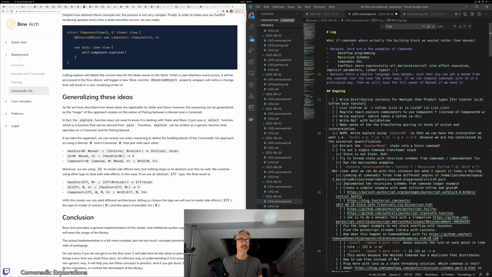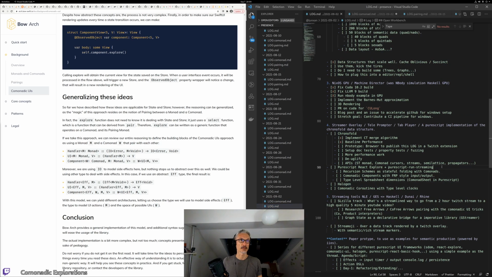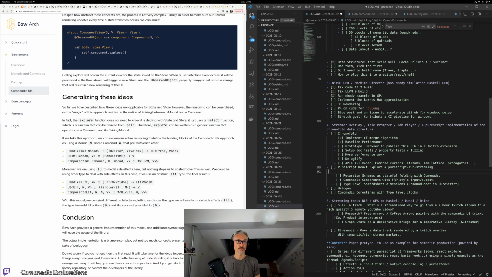And there's still something about comonadic composition that I'm not quite sure about, which sort of relates to this idea, recursion schemes as composing state, maybe stateful folding of comonads as recursion scheme composition, something like that.